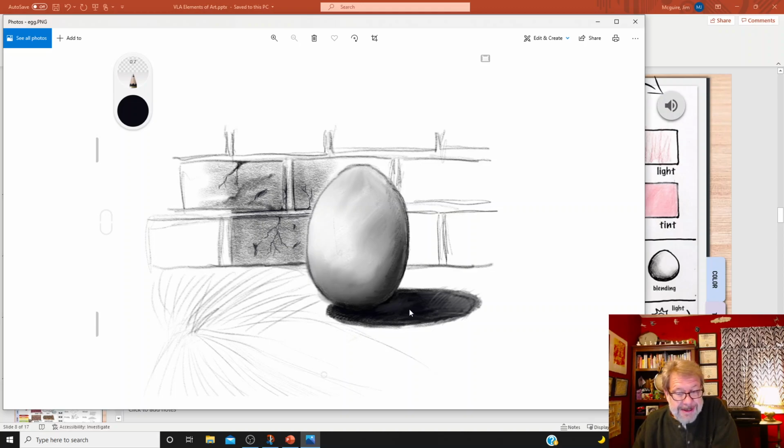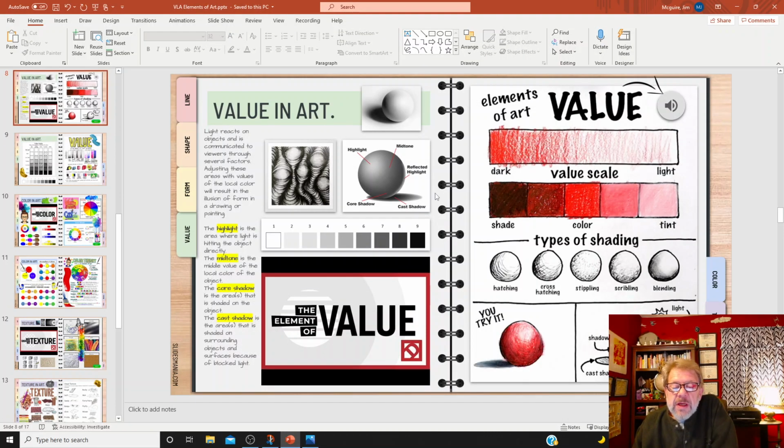And so very often, particularly if the object that we're drawing is very reflective, if it's white and light's bouncing off of it really easily, we'll see sort of this cast highlight or this reflected highlight that's being set off by the object itself. In this case, since it's a white egg, I'm imagining there's probably going to be quite a bit of highlight. Don't forget that the top edge of those shadows kind of bleed out.